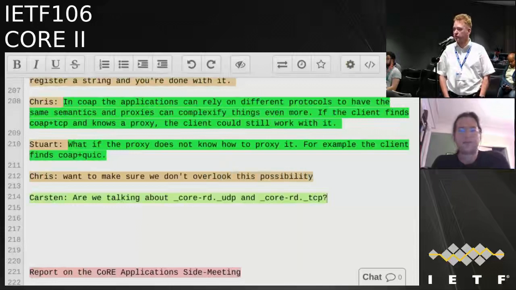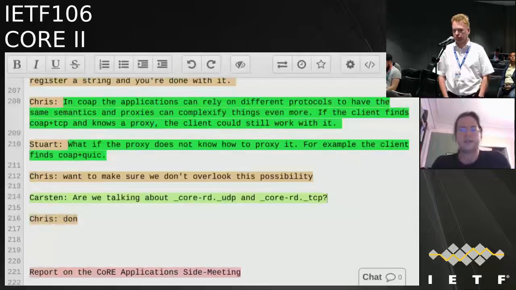So you're asking about _UDP and _TCP. Those will not be sufficient to cover the requirements of CoAP because it can use more transports than UDP and TCP.